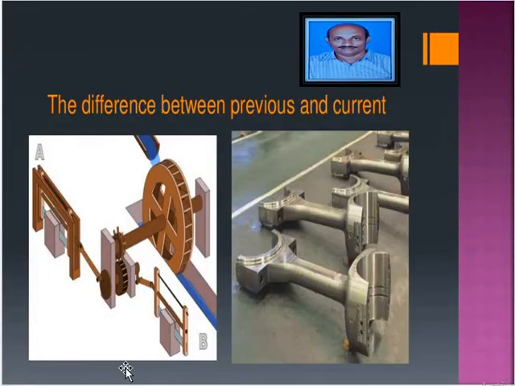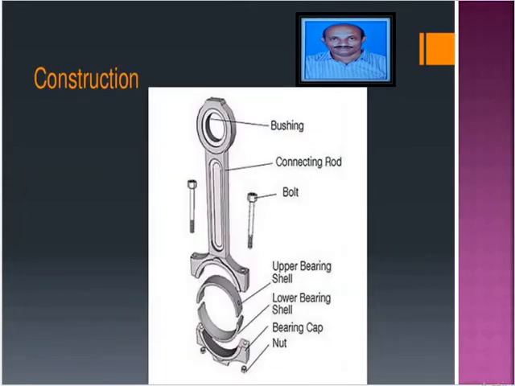Now we will see the difference between the previous and the current. You can see in the pictures how the earlier connecting rod was and how the current connecting rod is. With the other two pictures, you can differentiate between them. And now I will show how the connecting rod is.